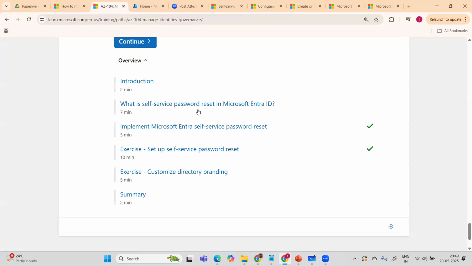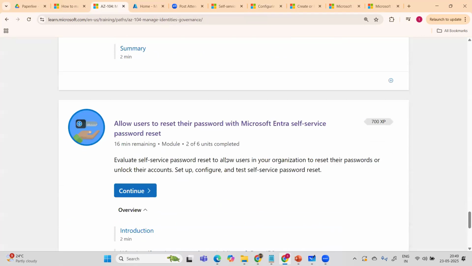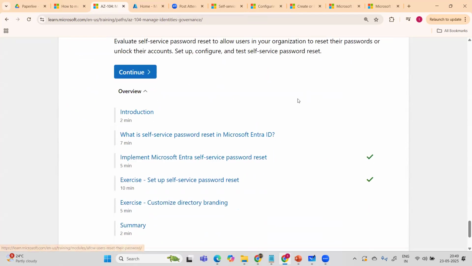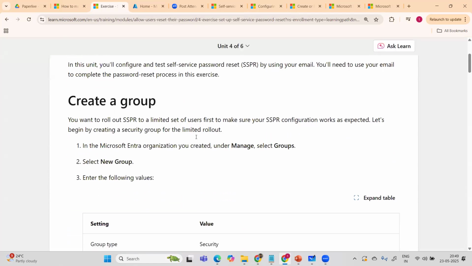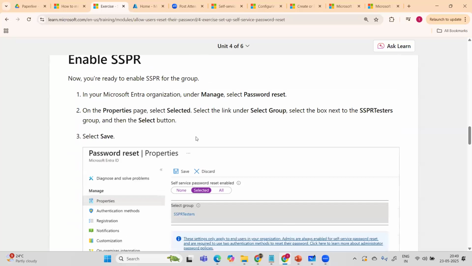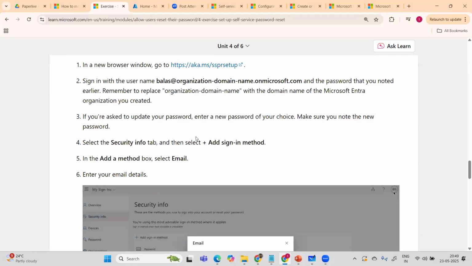Let me also try to see if they will provide me something here. If you go to the official self-paced course learning, there is a self-service password reset exercise. Let me see if they are providing me some subscription.